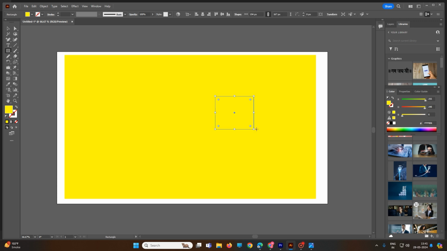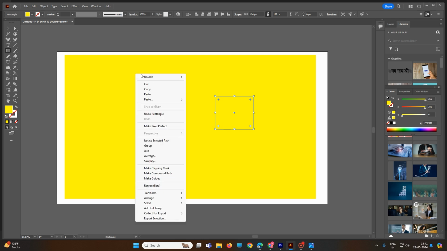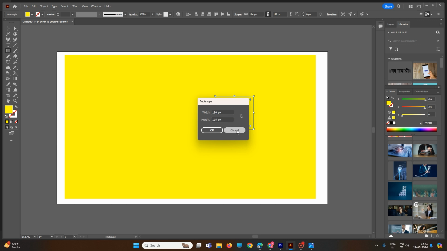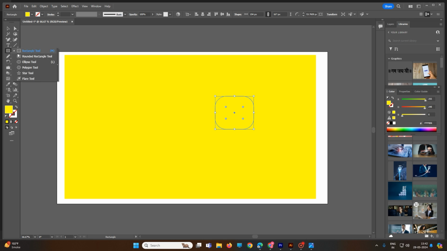Now this is the lock system. And if you want to unlock this, right click here, unlock rectangle. So I just have to lock this yellow background, and I am creating something attractive.